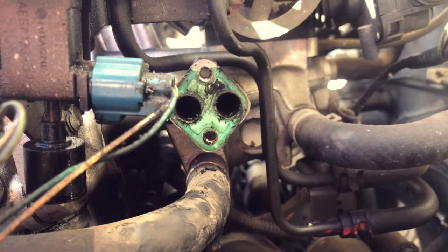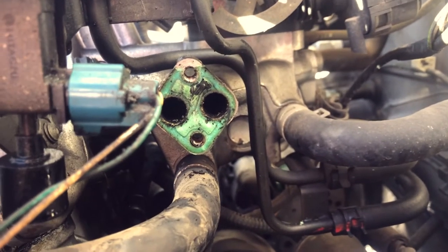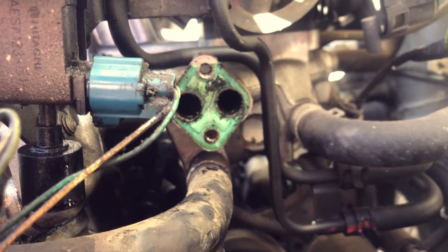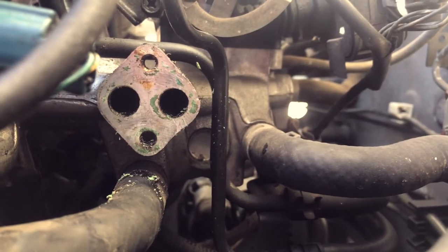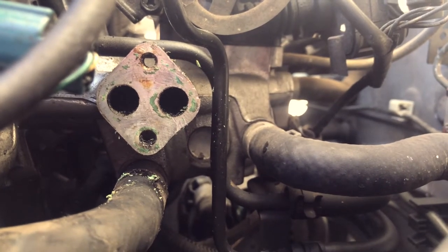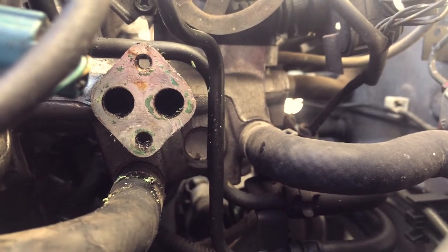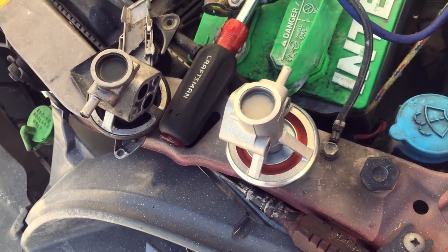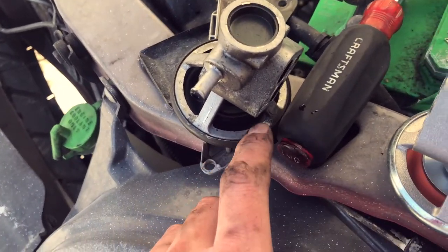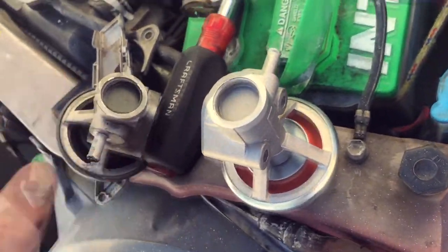Pulled it off — there's a green gasket on there that's really stuck, and there was a bunch of carbon deposit in the hole. I cleaned out the carbon in there as best as I could, but the gasket I had to do some research on. After way more work than it should have been, I got almost all the gasket off. Here is the new EGR valve — I'm going to assume that inside is some sort of diaphragm. You can see the old one is all oily and gross with a bunch of carbon buildup on the inside. The new one's all clean, so I'm going to throw it on there. EGR's back on.